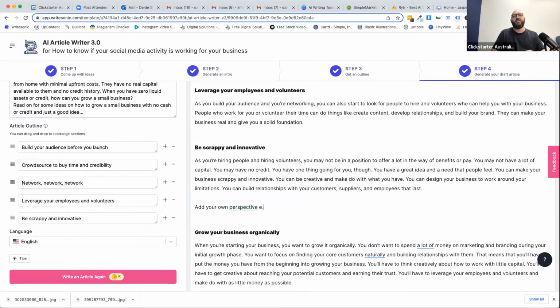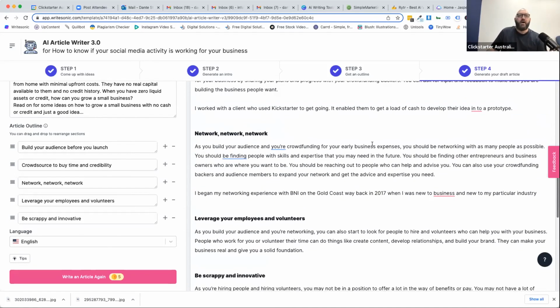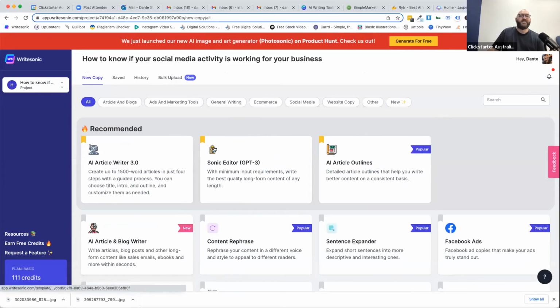And that really then makes it a completely plagiarism-free and interesting story, not just about facts and figures and what it is you're writing about, but you add your perspective and your story in there as well. You don't have to go on and on and on. I could write you basically the same amount of space as that, which is four sentences. I can add another four sentences in there about my networking experience, about the journey from being very nervous to being very easily able to do it. So that's the article writer that's on Writesonic.